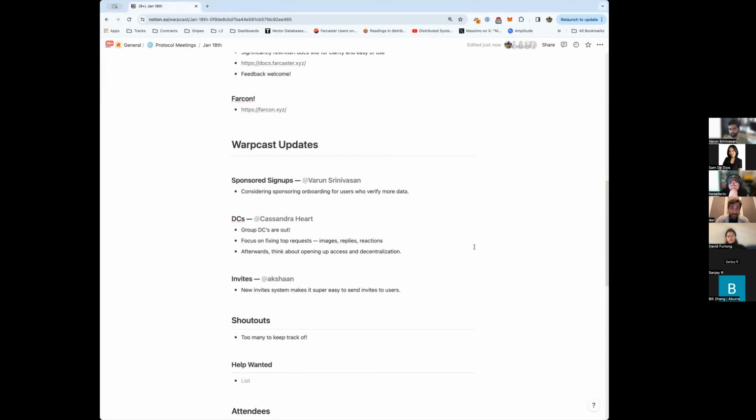That's where you're seeing the storage fee change, Warpcast sponsored signups, trying to figure out the thing that actually gets this to significant scale. And if you want to be brutally honest, Bluesky actually has a decent number of users, as a decentralized protocol that has more scale than we have. So I think we should definitely be able to be at that scale before we worry about getting to Web 2 scale.